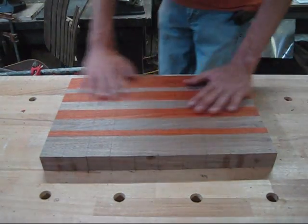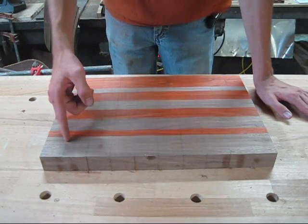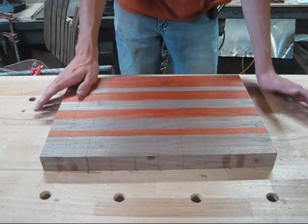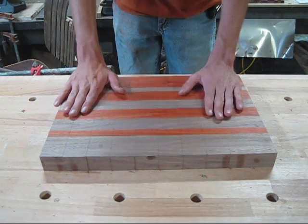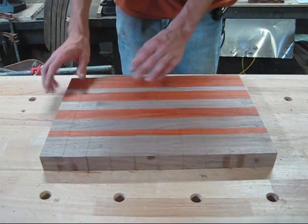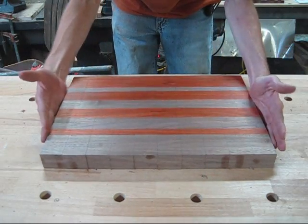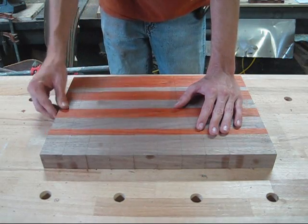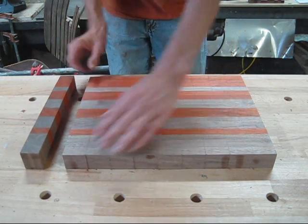Once you get done with all your cutting, if you have a very fine tooth blade on, you should have no tear out on it, or little tear out I should say. Alright, this here is where the magic begins. Take every one of your pieces. Now I've put them all back together the way that they've been cut off on the saw. So take every one of them and flip it 90 degrees.